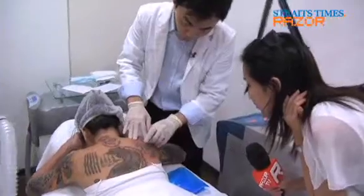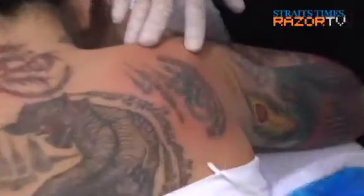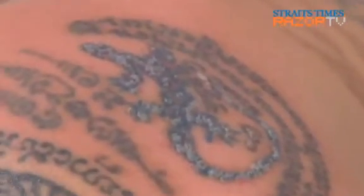So you can see that there will be a bit of bleeding. It will heal — it's just very minor. You will crust and you will heal. That's why the interval between treatments has to be at least six to eight weeks apart. It allows the skin to heal, and it also allows the body to remove all the small fragments that have been created as a result of the laser.